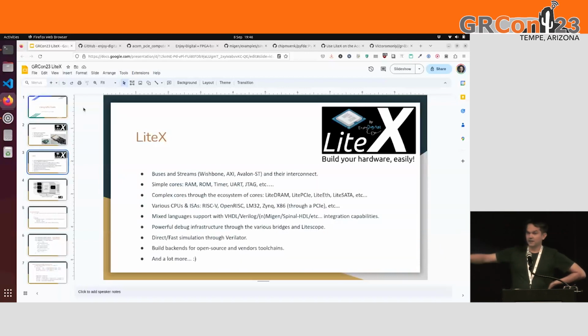LiteX, this is a very quick enumeration. Mostly we'll post up the slides and links, and so you can follow that on, but it is fairly featureful and very easy to use as somebody such as myself who is not an FPGA developer by primary role. I can take some code, I can modify it, but that's really a stretch. So if I want to dig into something like an entire system on chip with PCIe and other components, this is really a helpful tool for me.